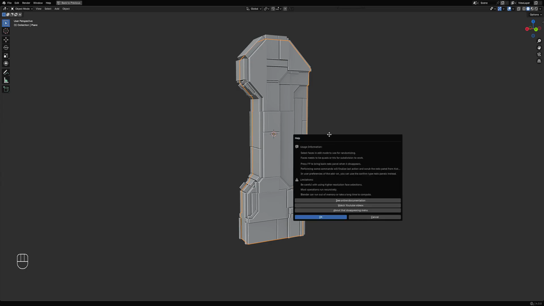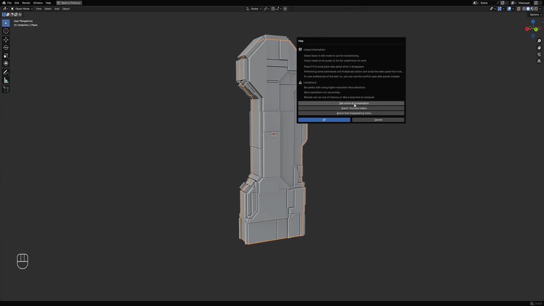And here I've added additional buttons that will let you link automatically to the online documentation and the YouTube playlist, and then the information about the disappearing menu, which of course newcomers to Blender don't know about. So this information is also in the online documentation.